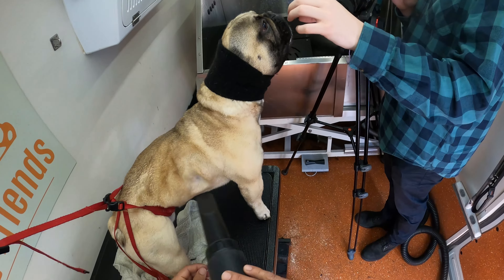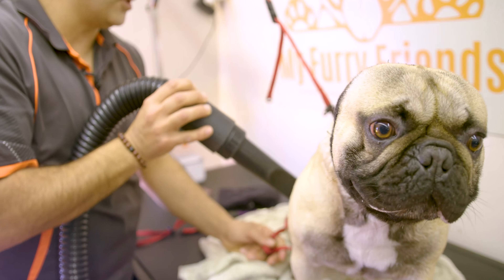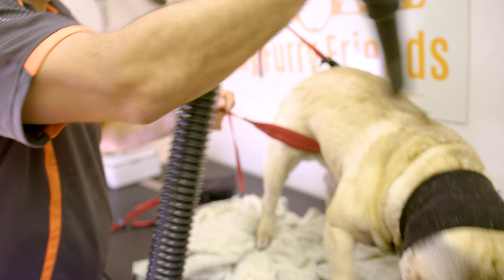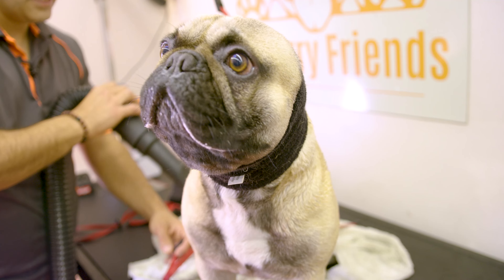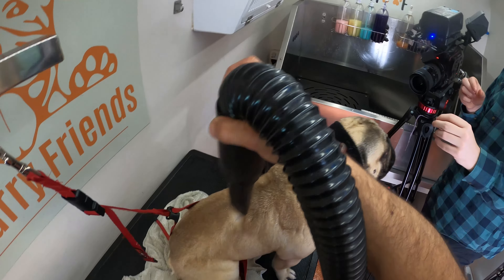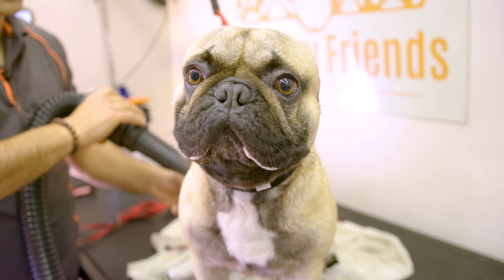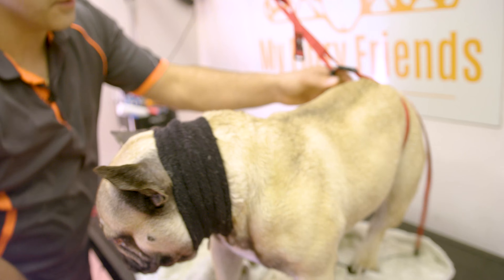Frankie's built like a little muscle machine — he's in very good condition. A lot of these dogs get a bit plump and overweight with skin problems and ear problems and stuff like that. This family has done their research figuring out what works for his diet and it's good for his coat and his ears. As soon as they change the food, they'll know straight away by his coat, his weight, his ears, whether or not that works for him. A lot of these dogs have food allergies, so the best way to find out what works for your dog is just feed them the same food for two weeks and see how their skin reacts.